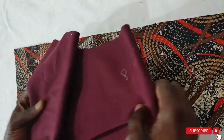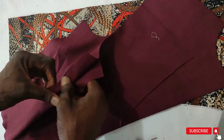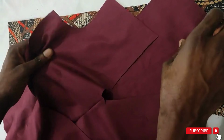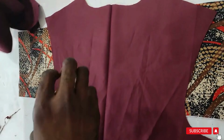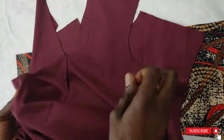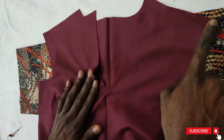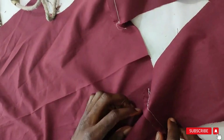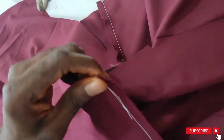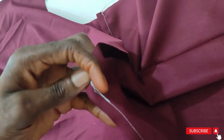So first, we'll go to your sewing machine. We'll join these two together first. We'll join the back and front panel at the shoulder point, this, and also these two. So let's do that now. Okay, so as you can see, I've done the joining. I used the contrasting fabric so you can see the joining there, just the ½ inch there.